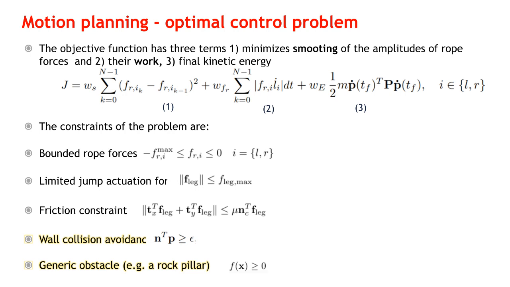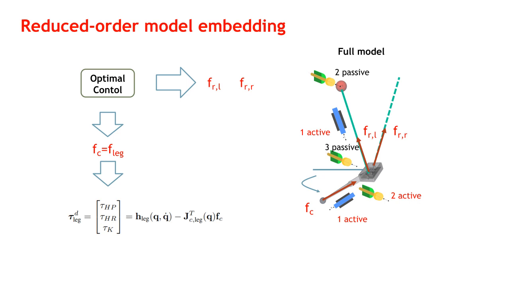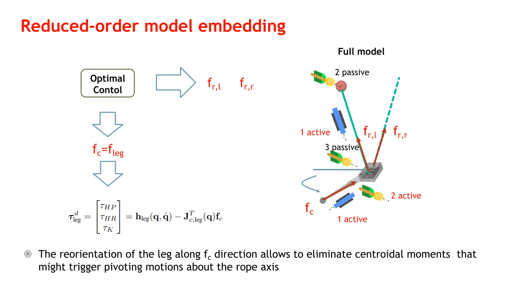Finally, we embed the solution of the optimal control problem in the full model for simulation. The trajectories of the rope forces are driving the prismatic joints. We model the attachment of the rope with the anchor and the base through passive joints. The leg impulse is mapped into the leg torques through the dynamic equation. Because we apply the impulse at the contact and not at the center of mass, this can create centroidal moments that could generate pivoting motions with respect to the rope axis. To mitigate this issue we orient the leg along the impulse direction.